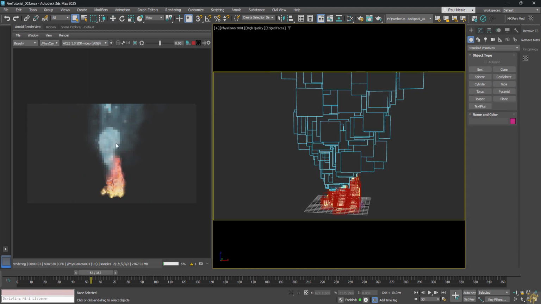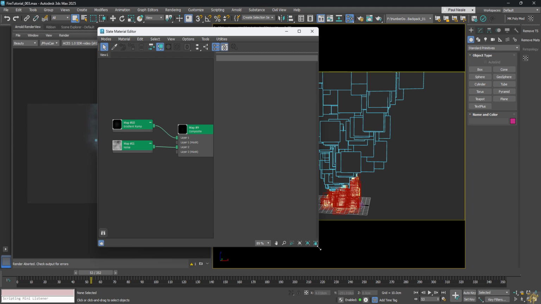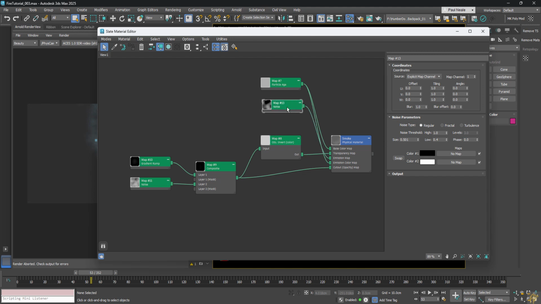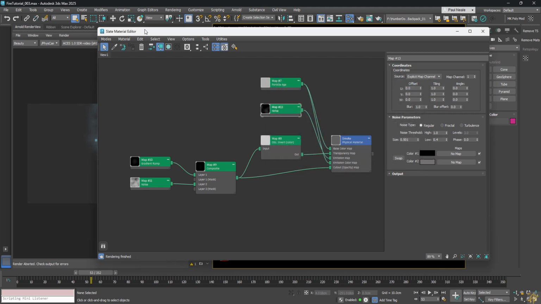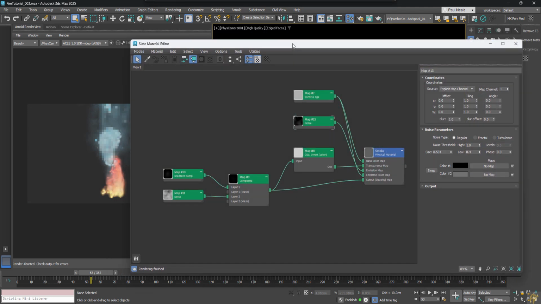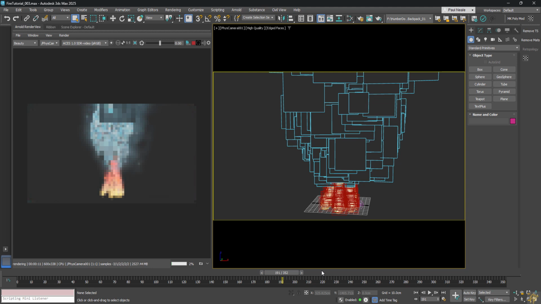So on the smoke, there's my smoke. There's my emission map. Let's take this down into some gray tones so that it doesn't look too hot, is the issue. Should come out looking a little bit nicer, I think. Might need to go down a little bit more. That's what it looks like at another frame. I'd say my particles are just too big now, probably, by the looks of it.